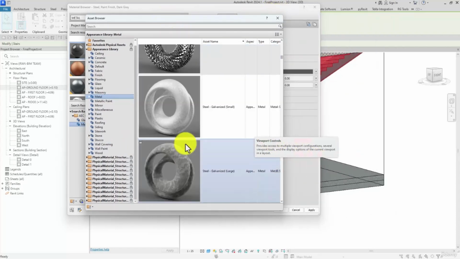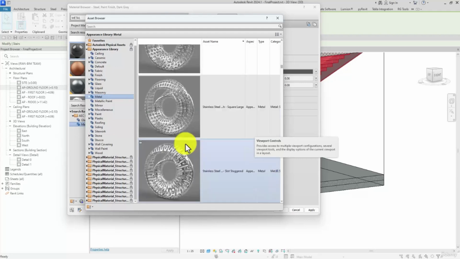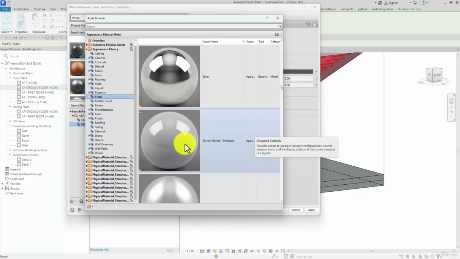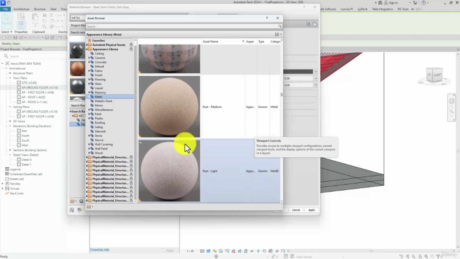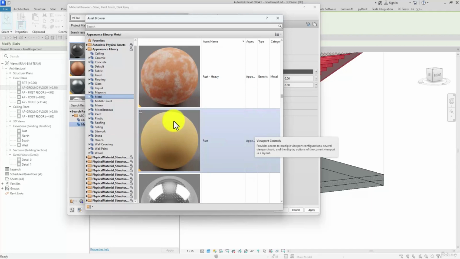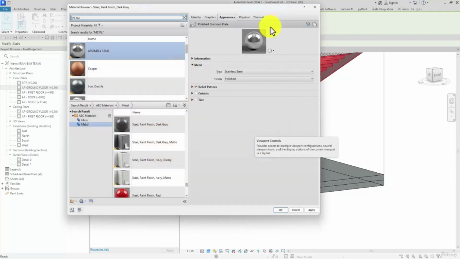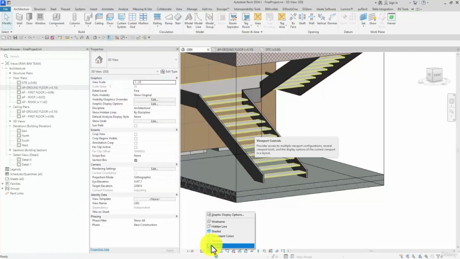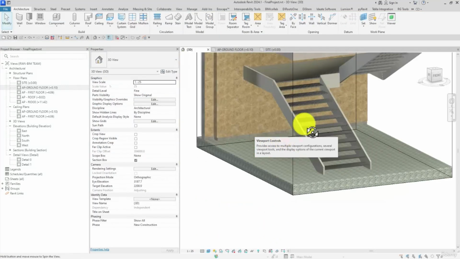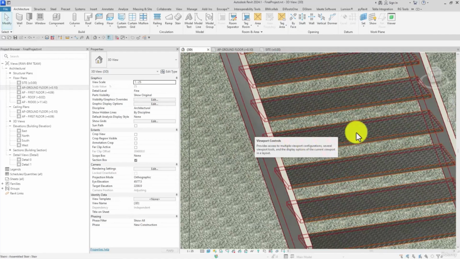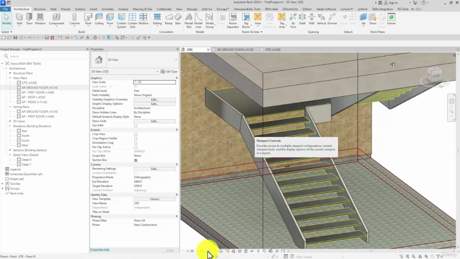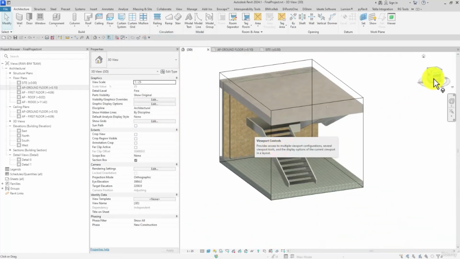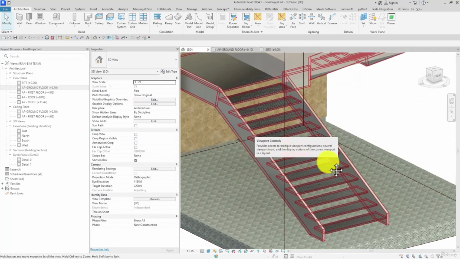Let me see what we got with some specific patterns, an industrial stair actually in the factories. You know, this is an example, but you can choose whatever you want. Okay, select apply and OK. Well done. Then I set it to realistic visual style to check it out in a more realistic way, like this way. Then for the two sides, for now I can uncheck and hide the lines. As you can see in this view.